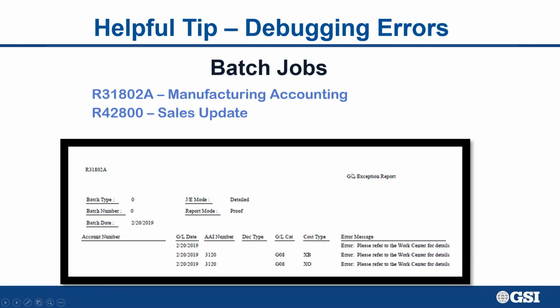Now, if you go into the work center, you will see these batches that have failed, and it will actually give you details about why they failed. A lot of times when I talk to people, they don't know that these error reports exist. They'll just run their jobs at night assuming everything is processing fully, when in fact you can have DMAAI errors holding things up. So make sure that somebody's monitoring the results for these two programs, and you can save yourself a lot of grief when it comes time to reconcile.